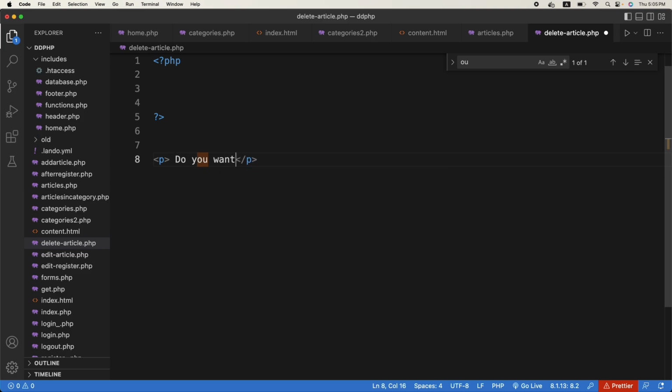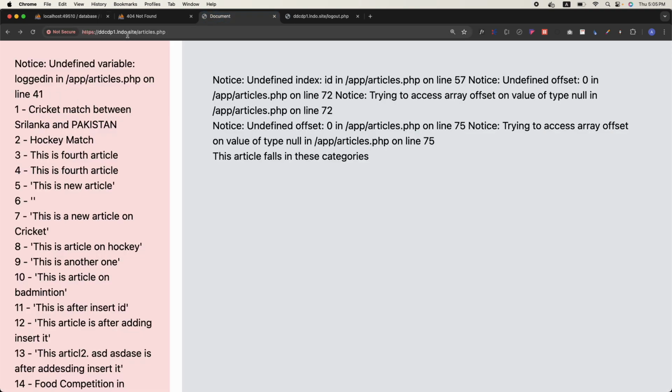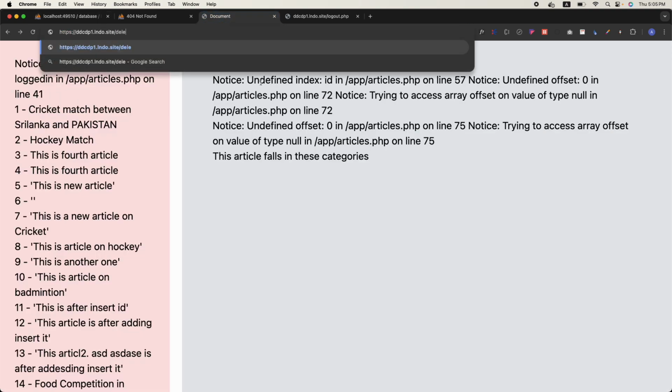Do you want to delete this article? Question mark. And if I just access delete-article.php for now, it says, do you want to delete this article? Basically it will have an ID of the article, okay?